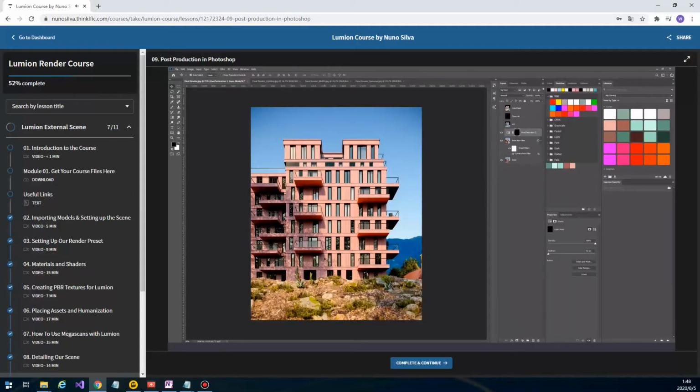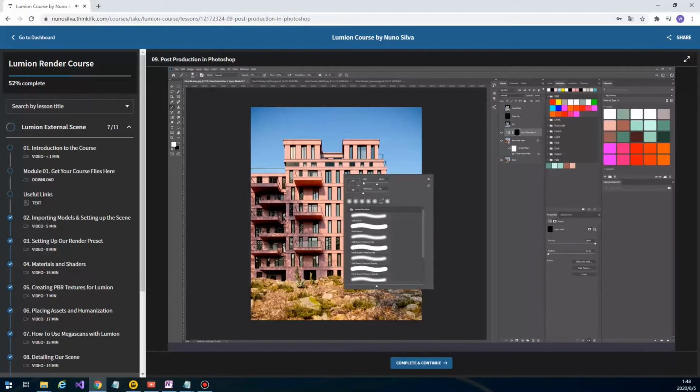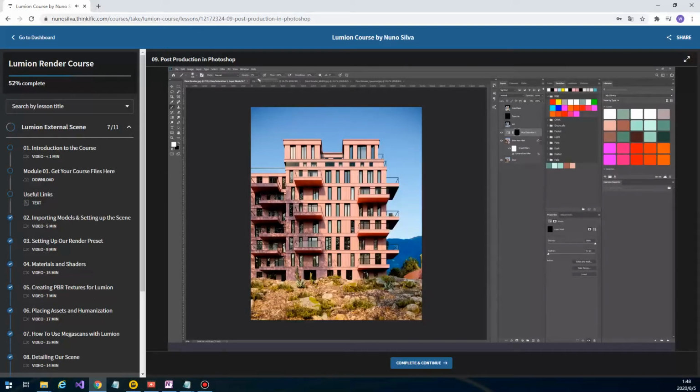So it hides everything, and now I'm going to press X, or you can just go here and change the colors. And with a very large and soft brush, more or less like this is fine. And here the opacity, I'm going to leave it at about 25 or something. And I'm going to start painting over this area, like this.